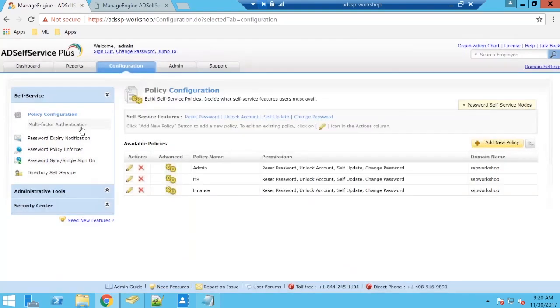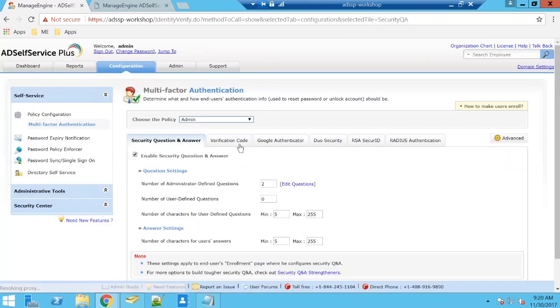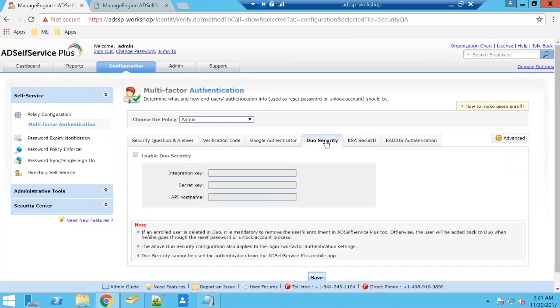And the same holds good with respect to multi-factor authentication as well. So for instance, if you enable Duo security for a particular policy right here, you can simply reflect it for two-factor authentication as well. You do not have to do the configuration twice.